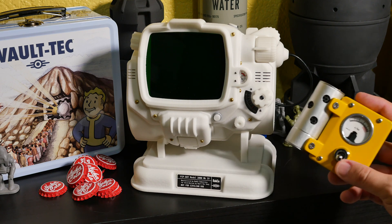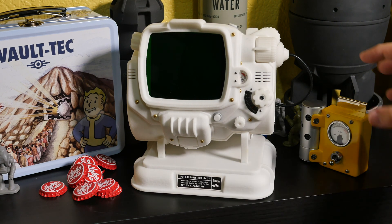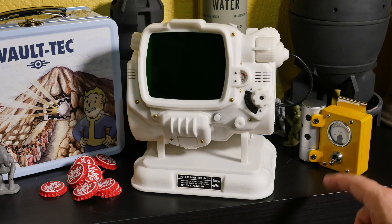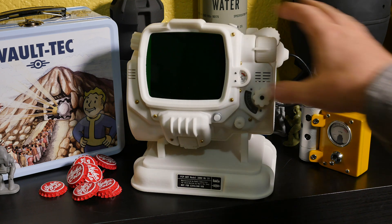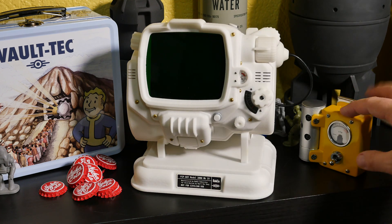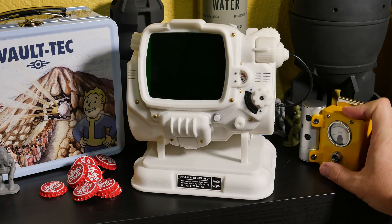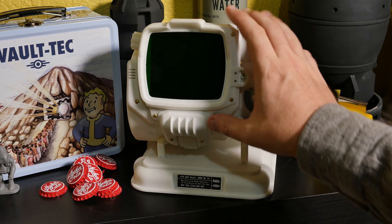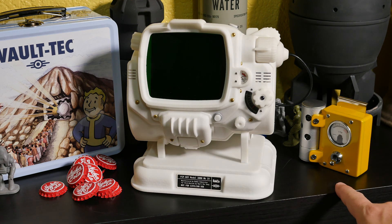I need to finish the circuitry for the dosometer — you can see that on my other videos, it's working. I'm laying out the circuit board now and a lot of that electronics will get translated directly into here: the battery charger, the motor control circuitry, the backlight circuitry, and a lot of the interfacing electronics that go to the different buttons. I'm running off of an MSP430 running Arduino code on it.